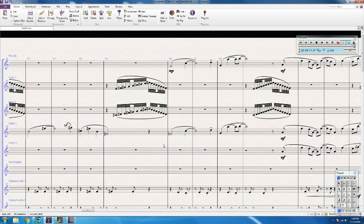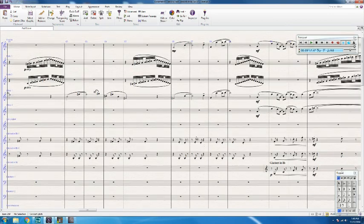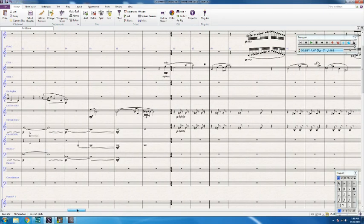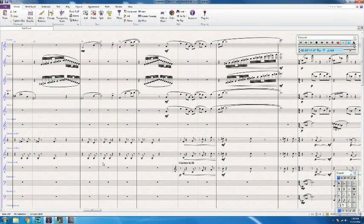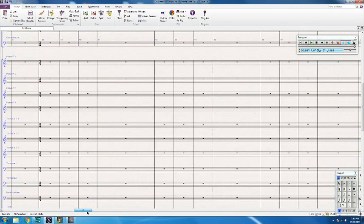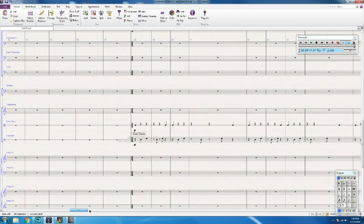The whole section is almost done. What else we got? Oh, no. No, I did that. I did the clarinets. There's no bassoons. No, there's no brass. I haven't done any brass yet. There isn't any until the end. There's a cadence with the trombones. We got percussion. That's going to be fun.